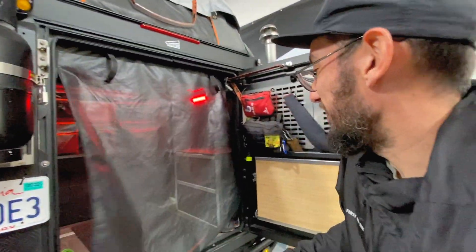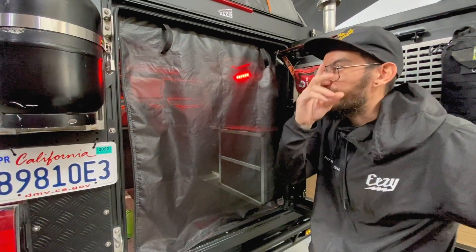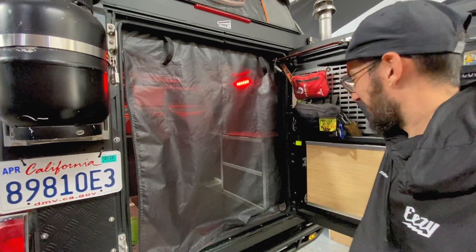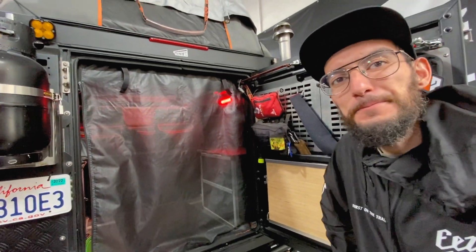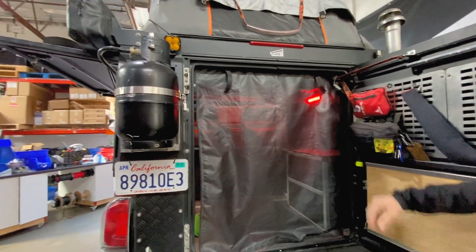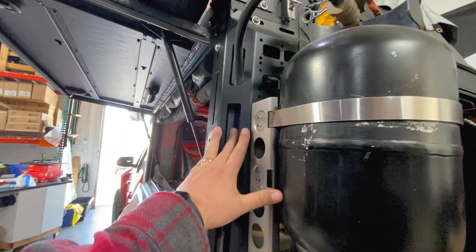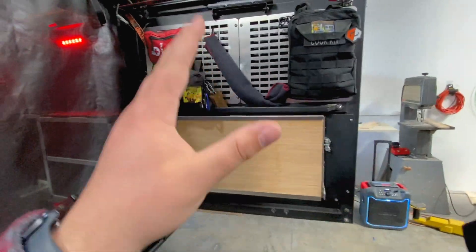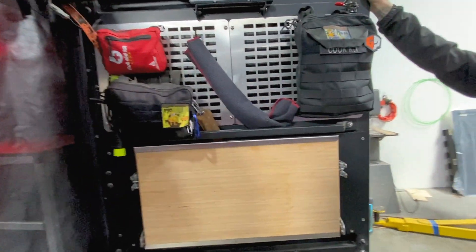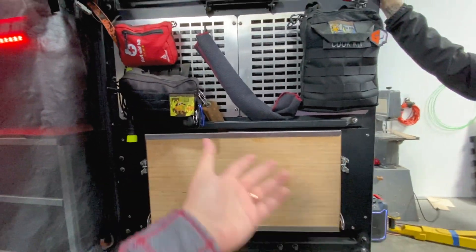I'm excited, guys — I was telling Daniel it's better to document it so I can show the wife, and at the same time post a video for you guys so you can get an idea of what options you can get. The other item I tell people to start with — part of it's cosmetic and the other part is functionality — it's these rear molle plates. This is an Alucab product. That table I showed you is the GP Factor product. GP Factor and Alucab work extremely closely together to develop accessories — that came from the GP Factor guys having these campers and wanting to add stuff, and they build really good stuff.